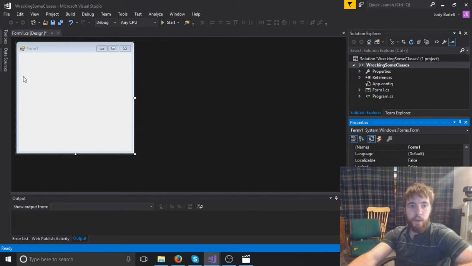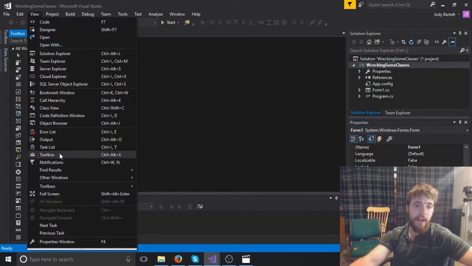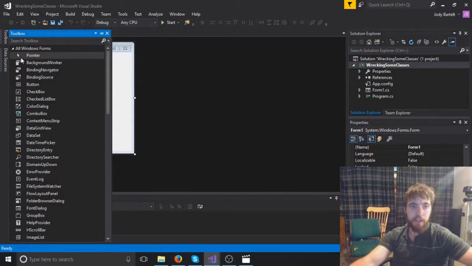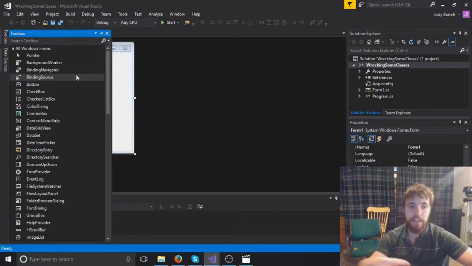So right off the bat, you're going to want to open up this toolbox, which if you don't see yours on the left, you'll have to go to View here and then click on the toolbox. It'll pop up there. Then you can pin it off to the side or whatever. I suggest you slide that over and lock it down, because it's a pain to have to go to that view every time.